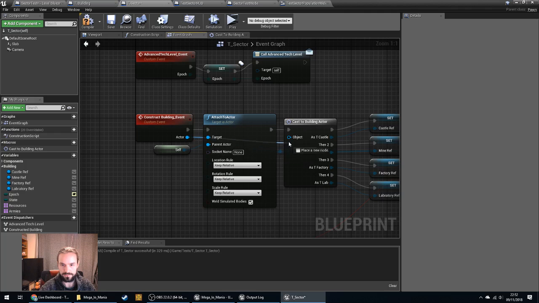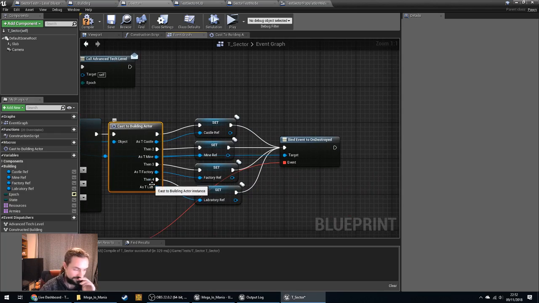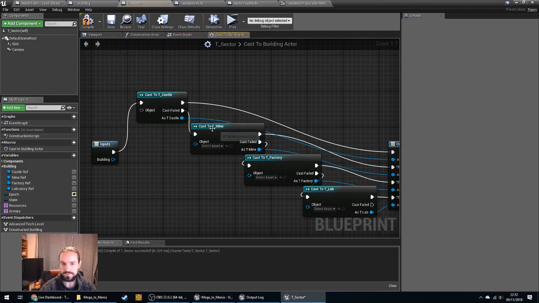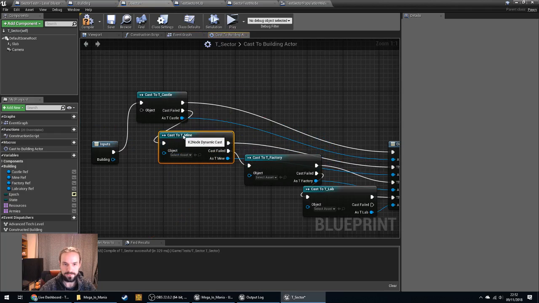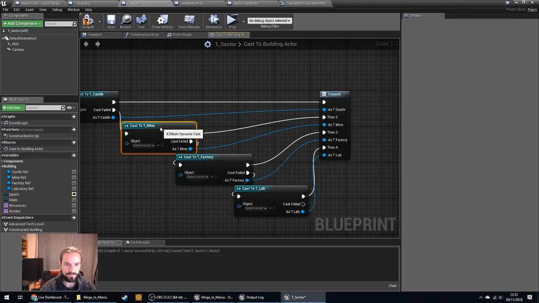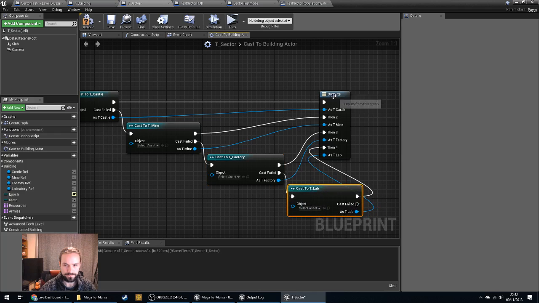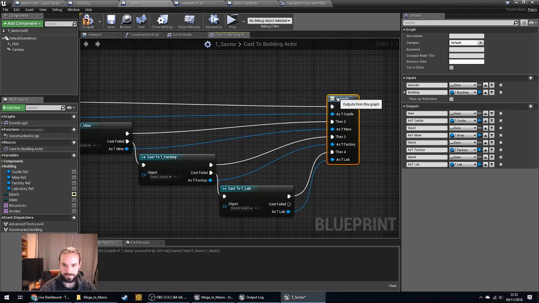Take one building. There we go. And it'll output... I don't know if we need all the different lines. We don't need all the different lines, do we? Just join them all back up to the top.